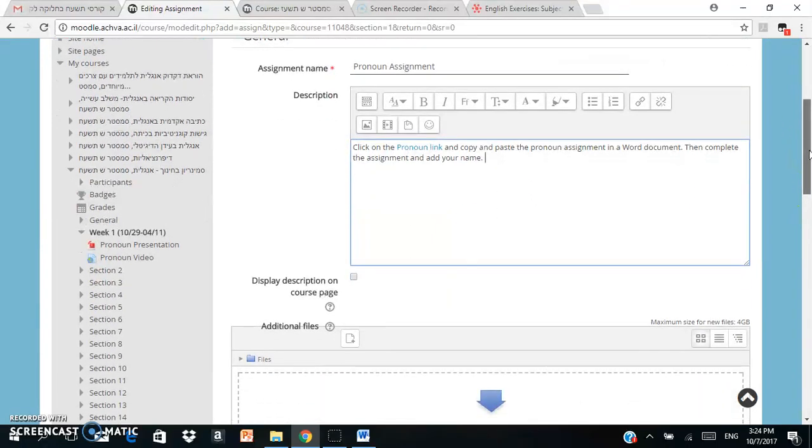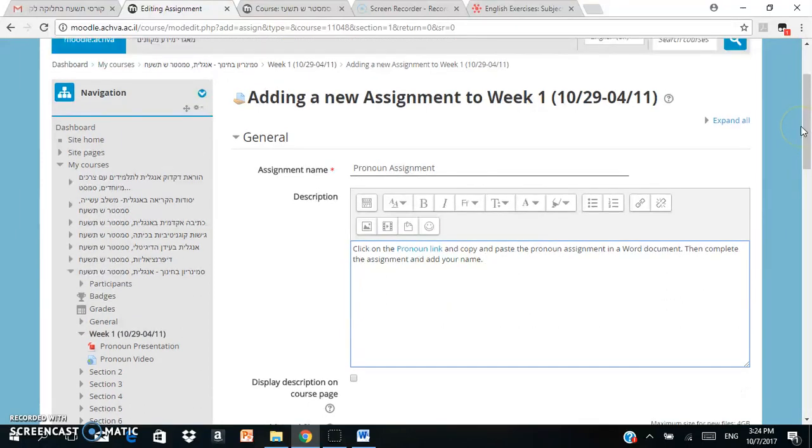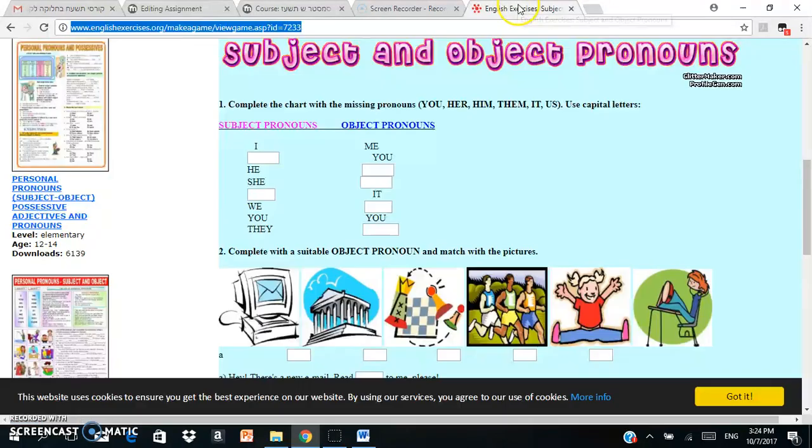Now, obviously, there's always the chance that they can copy, but there are different assignments that you can do. Instead of having them do this, you can have them do a print screen. They can do it right here, and then they can do a print screen and do it that way. They can print it out and write it and rescan it or take a picture of it. There are many ways that they can upload it.